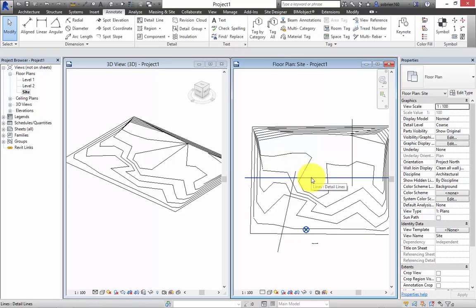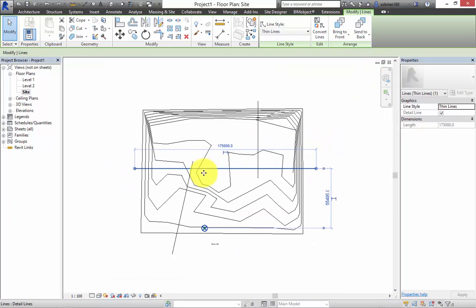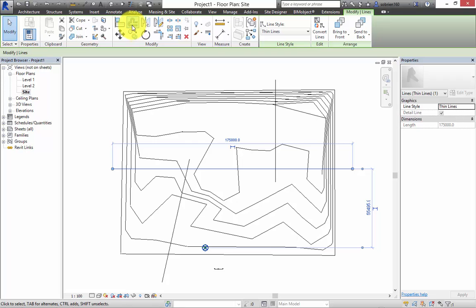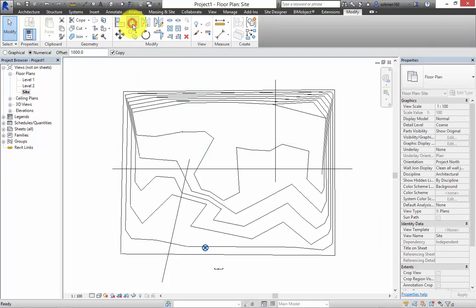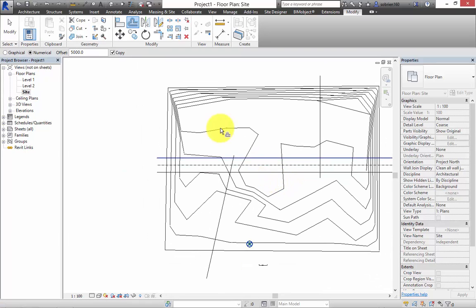So I'm going to click on this line we just made. Let's just maximize this actually. So I've selected the line here. Now I'm going to use the offset tool. So press offset. And in here we can decide how far away we want to offset it. Parallel. I'm going to change it to 5 meters, and I can select the line. You can see it's offsetting to the top, and if I move the cursor down slightly, it offsets to the bottom. So now we have a center line for the road, and we have 5 meters on one side and 5 meters on the other side. Okay, simple enough. Let's do the same thing again with the two 6 meter roads here.